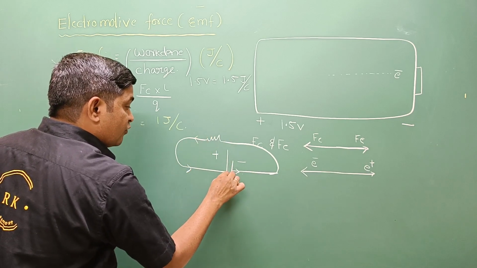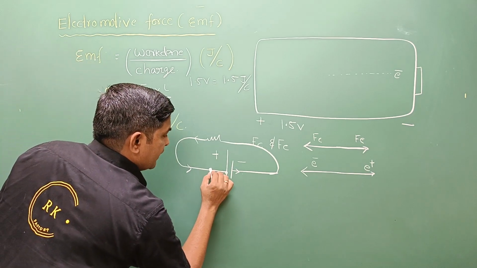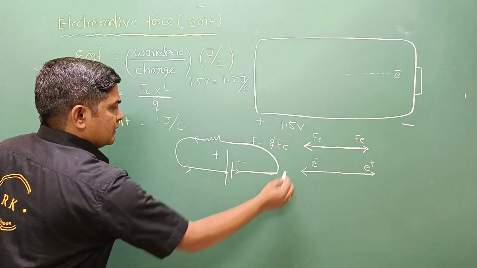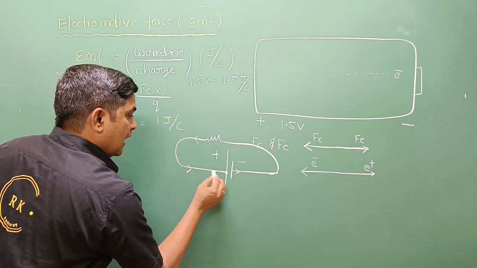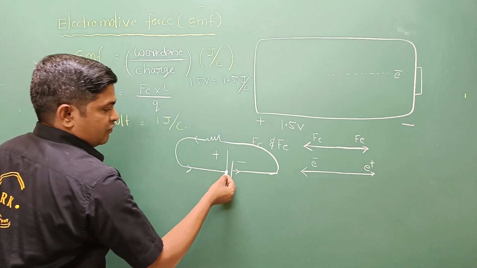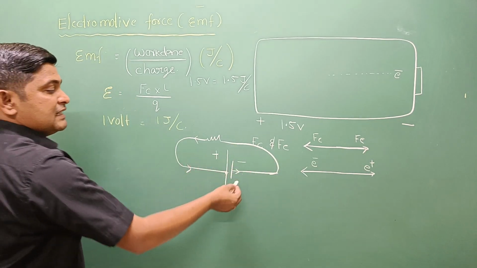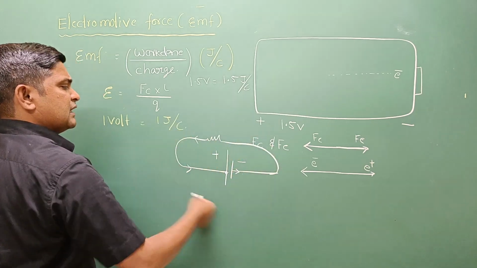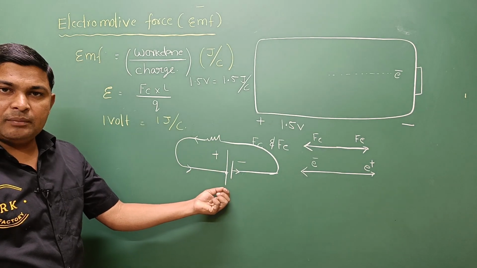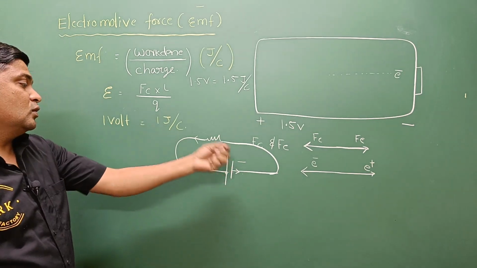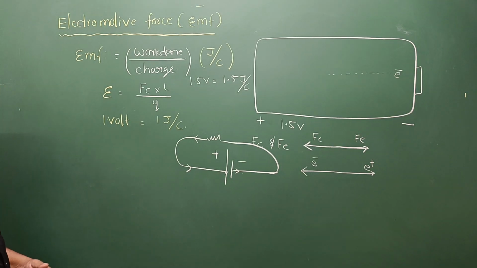But in case of battery, to complete this cycle, electron comes like this and jumps from the positive terminal to the negative terminal. This way it is going to gain some energy from the chemical. Again it moves until it loses its chemical strength. It is going to keep on cycling, right? Keep on happening, all those things.